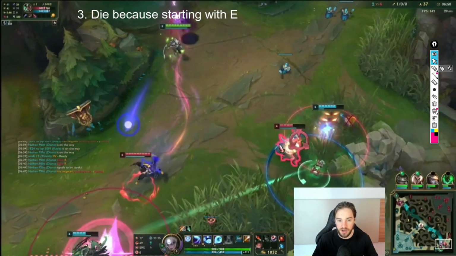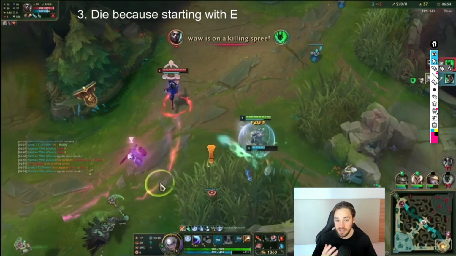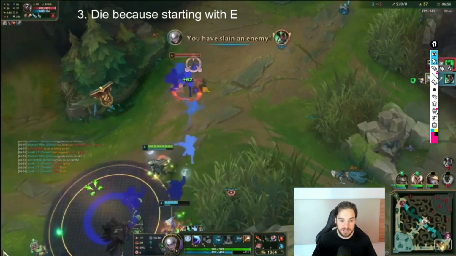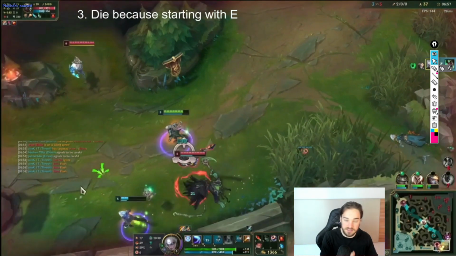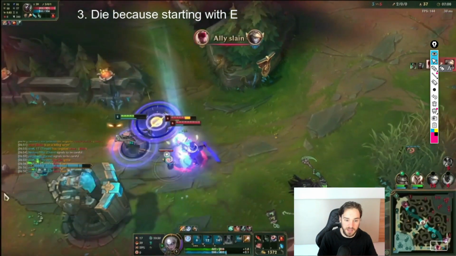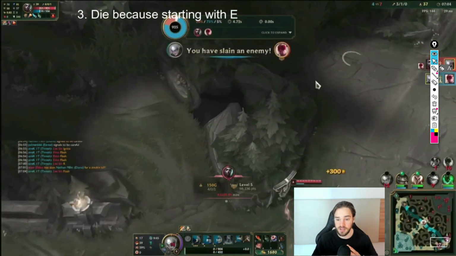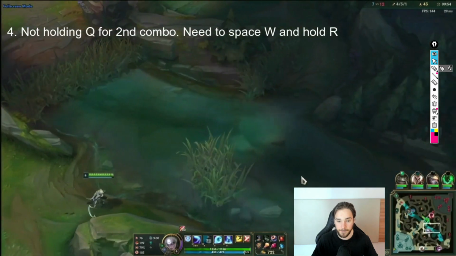Next one here is I'm going to die because I don't do my QE combo. As we can see here, I do E onto the Karma and my E resets. But if I had a second E, I could E to the Lee Sin behind him and I would survive here. But now I'm just walking up here and then I'm just dead. Again, E is very important for the way you escape as well.